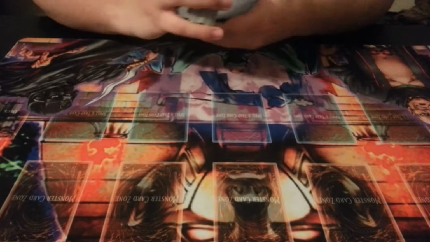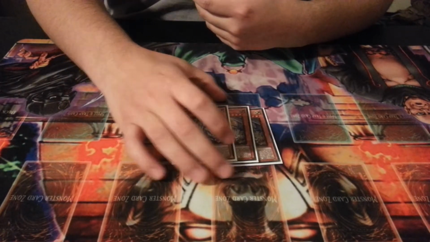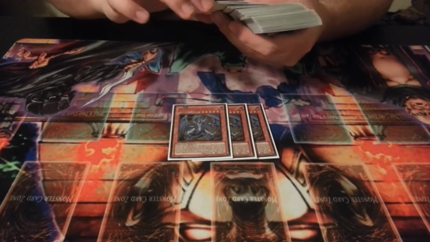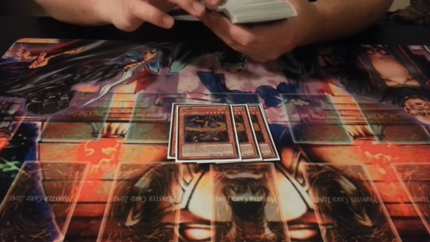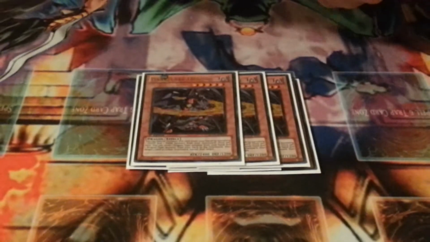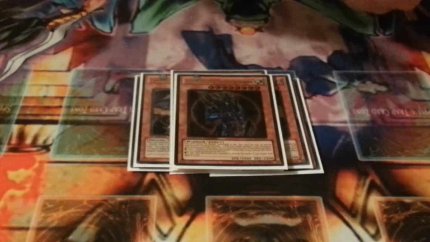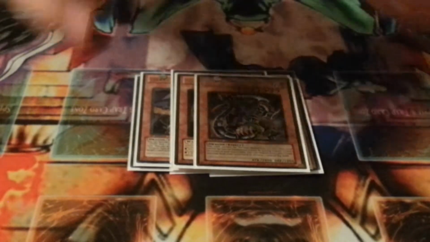Alright. Deck profile is Chaos Dragon, guys, if y'all didn't read the title. Starting off with 3 Light Pulsars. You gotta run 3. 3 Dark Flares. 1 Red-Eyes. 1 BLS. 1 Dark Armed. 1 Chaos Sorcerer. Double trade.